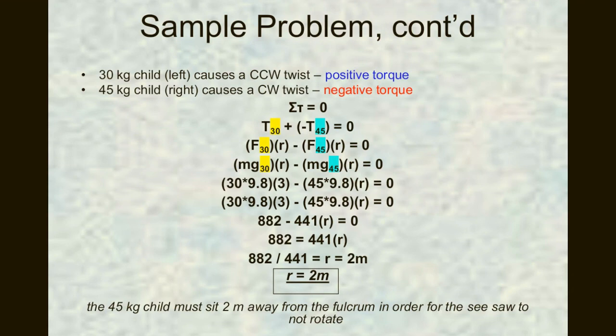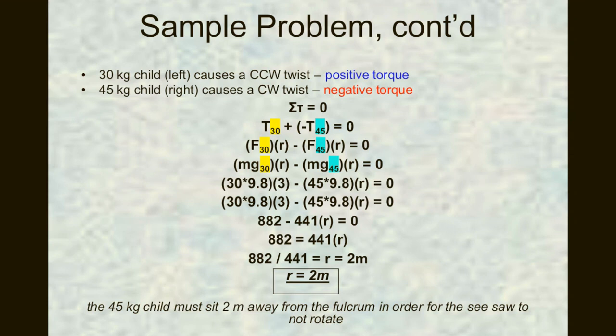Then it's going to be minus. The reason for that is because, remember, it was originally the sum, but we just added a negative. So it's plus times a negative in that second step that gives us that minus. So we're going to go ahead and substitute our values for that child. His mass was 45. Notice that those highlighted subscripts are no longer there because we no longer need to identify anymore. So 45 was the mass, gravity is 9.8, and R was what we were solving for this whole time. And all of that is still equal to 0.